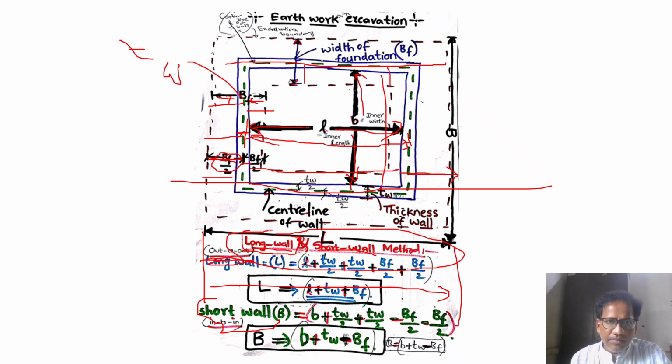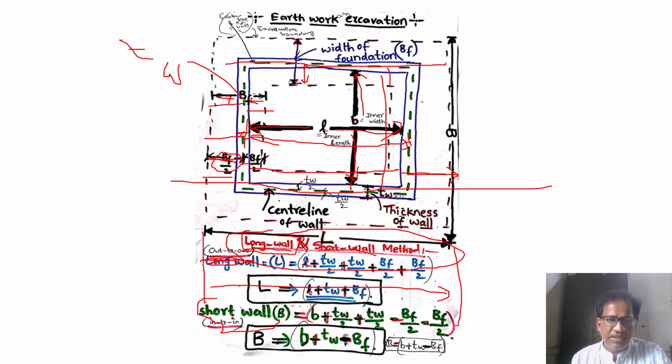Very clear. In. So when I want to come into the excavation, that means the beginning of the excavation to the end of the excavation. Now this time I am at the beginning of the excavation. So when it comes to this one, BF by 2, BF by 2, that I have to deduct now. Minus BF by 2, minus BF by 2.